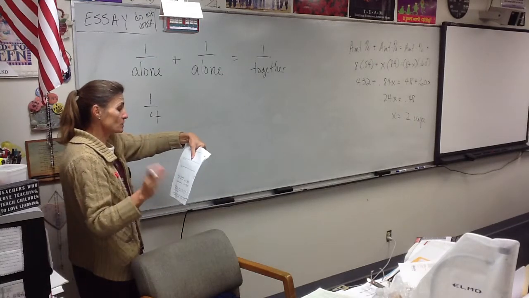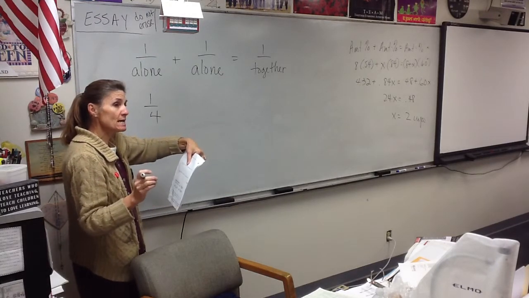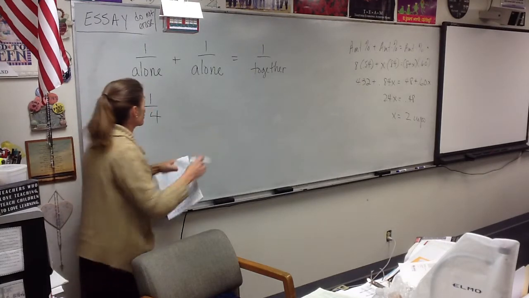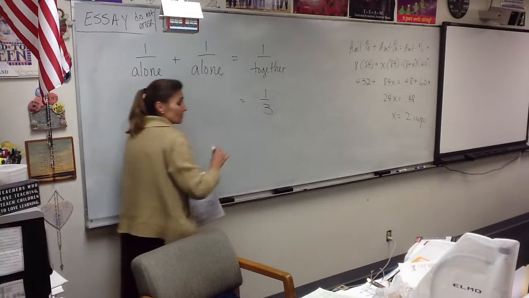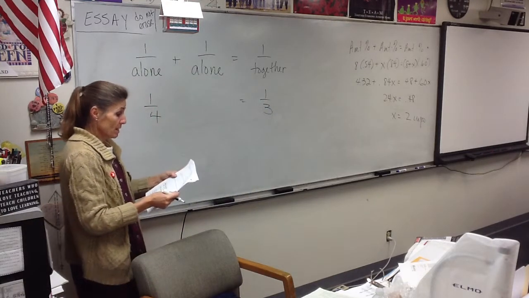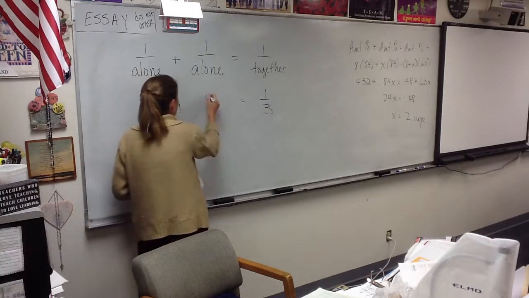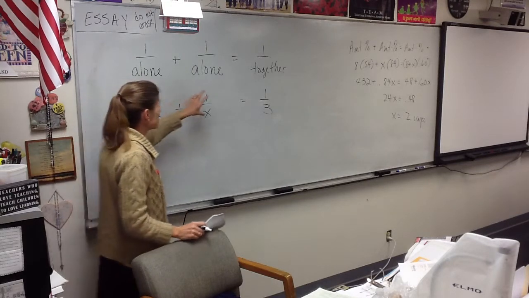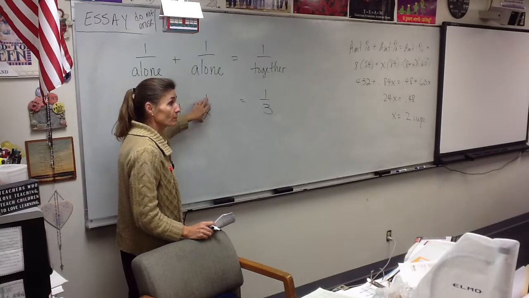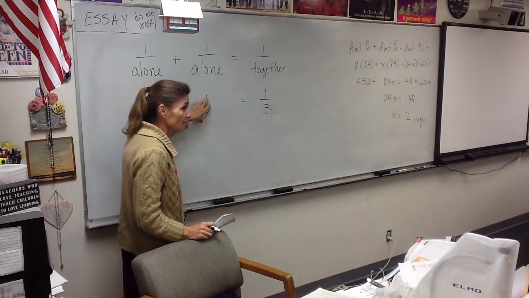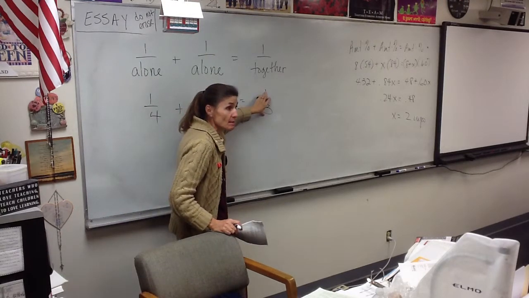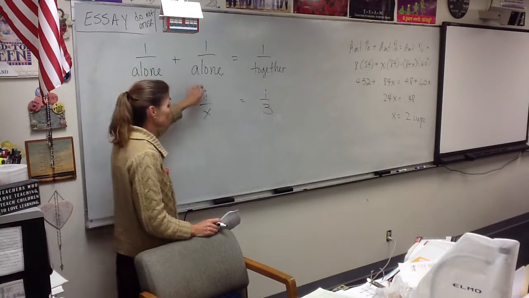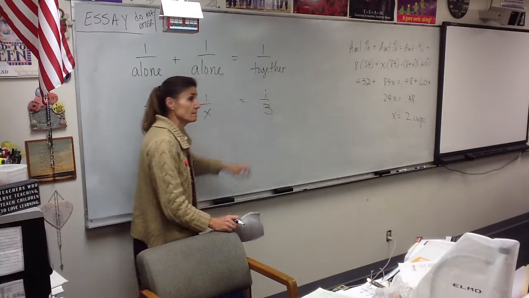If Zach helps her, it will take them 3 hours. Okay, now wait a minute. Zach is helping Danielle. So that's over here. That's together. It takes them 3 hours. How long does it take Zach alone? So here's Danielle alone. Here's Zach, which we don't know his time alone. And here is their time together. Now notice it's 1 over. So it's 1 over 4 plus 1 over x equals 1 over 3.